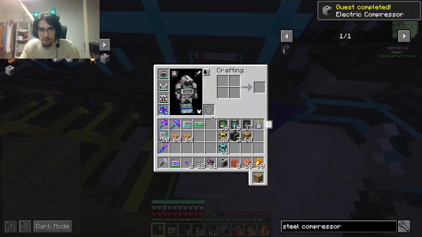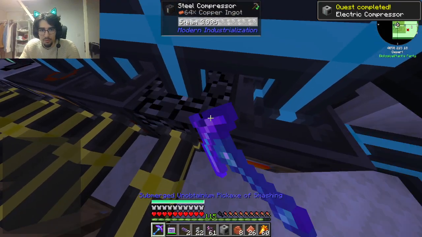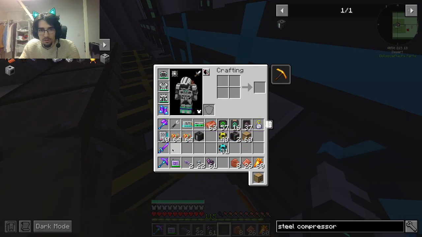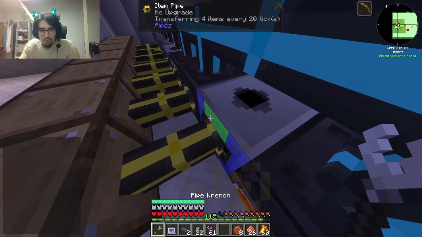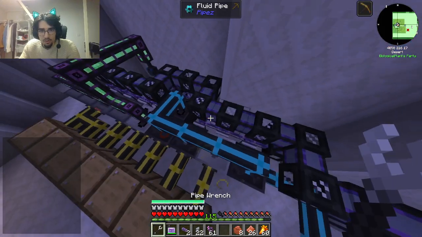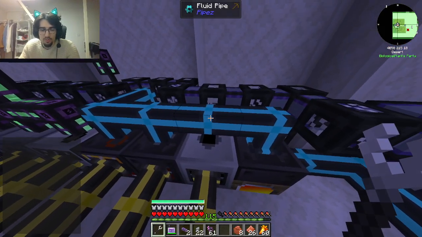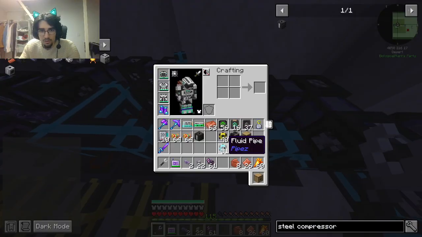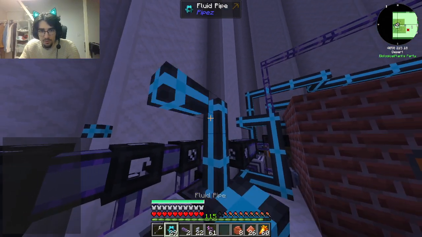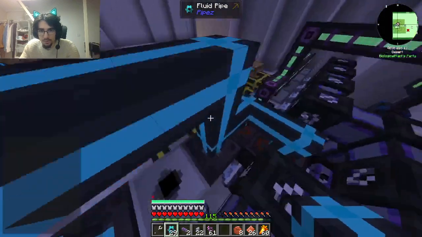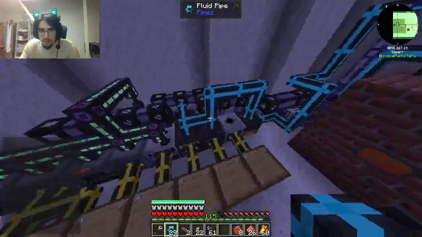Big. And now we can get rid of the steel compressor. Replace it with the electric compressor. Set this to pull out. Set this to an upgrade. I still do need this. Oh, we're gonna get into some ugly pipe territory here, I think. It's ugly pipe time, because I do want this to continue bringing down the chain, right? Now I need to get power to this guy.